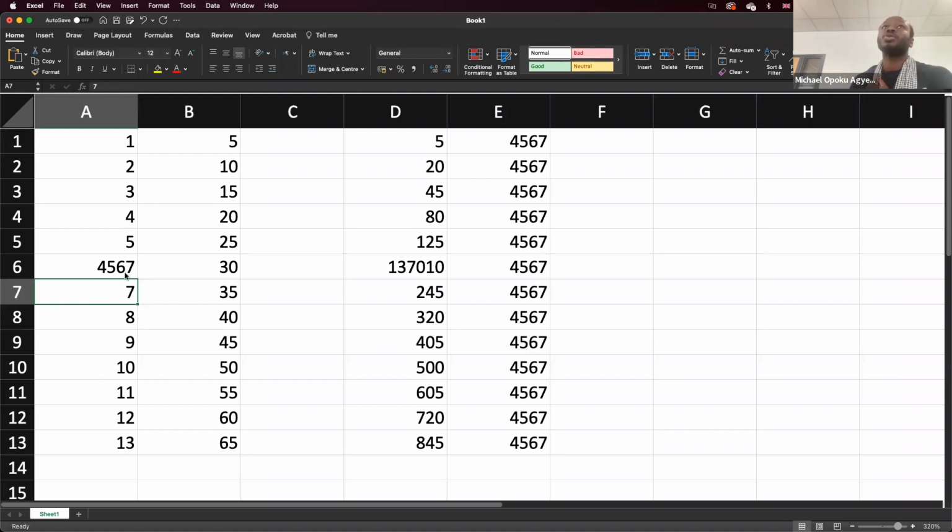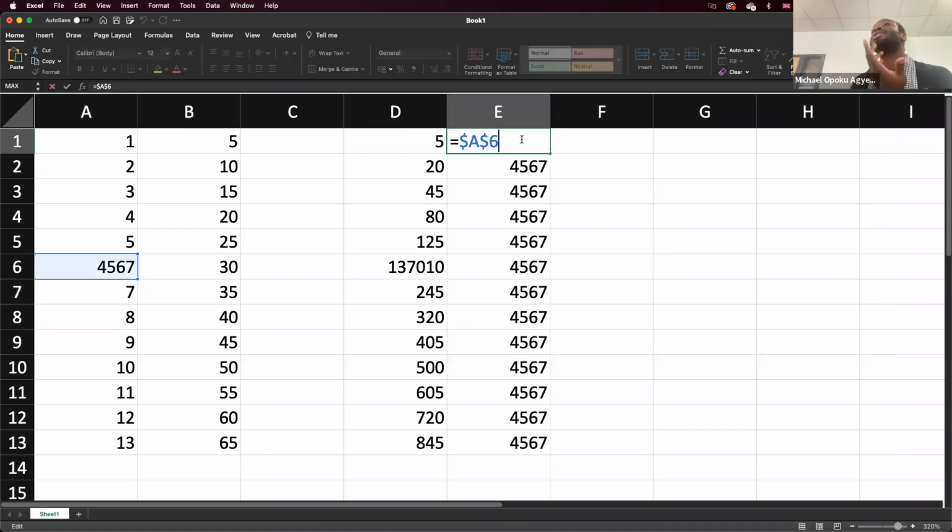Yeah. It will reflect that simply because the current equation we have is simply saying I want this cell to be equal to A6. Whether you copy and paste the formula or not, I just want that cell to be exactly the same. And the task was to multiply it, so if I take the first cell, I want to multiply it by the corresponding cell in B, which would be B1. If I jump to row 6, I want it to be A6 times B6. If I go all the way to 13, I still want it to be A6 times B13.